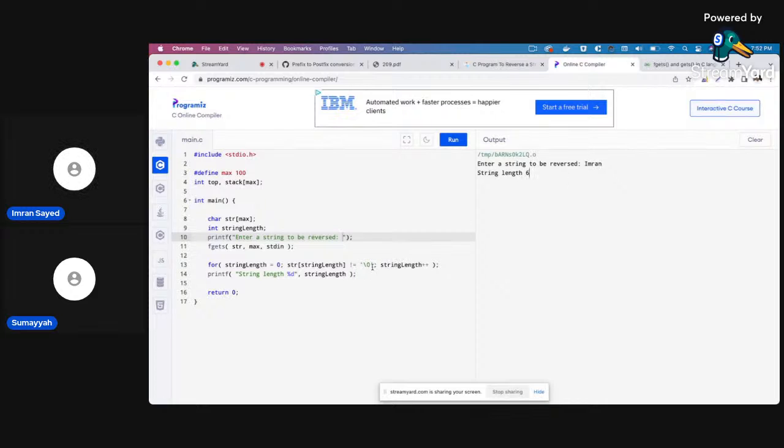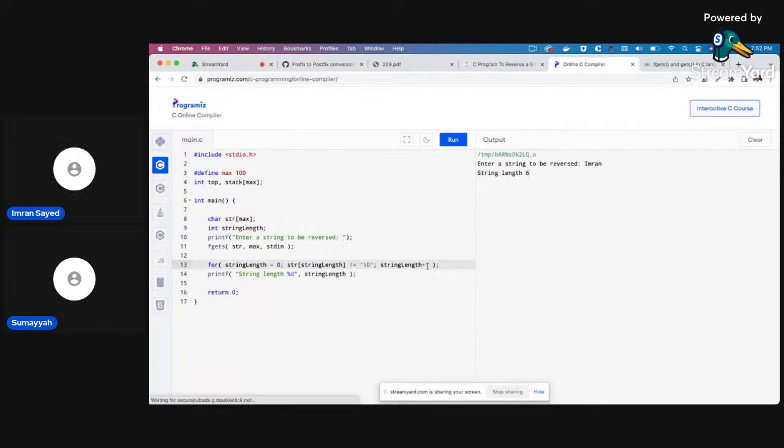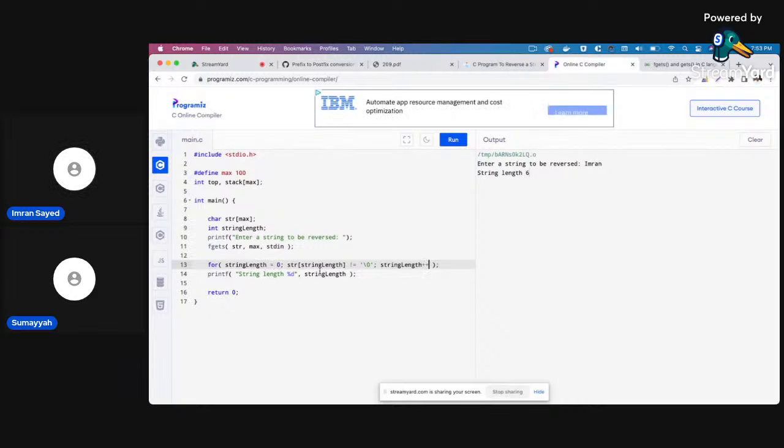1, 2, 3, 4, 5, 6. Okay, so probably start from one. No, because this is not six. I guess it's incrementing at the end. We have to stop incrementing somehow. So how do we change this and still have the correct information?